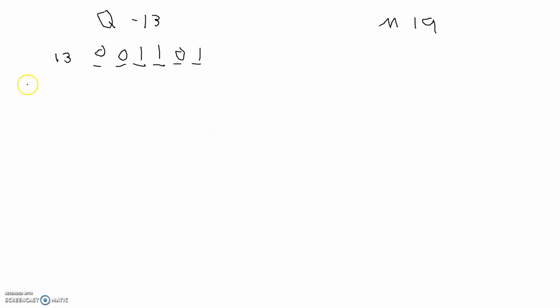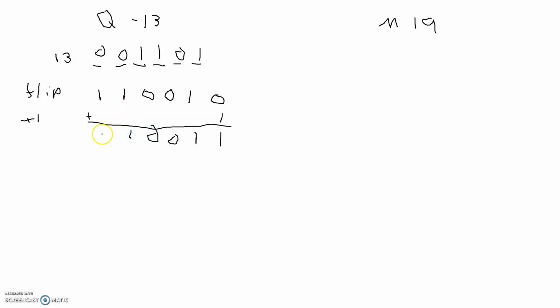To get to the 2's complement, we'll do a flip of the bits. Everywhere there's a 1, we make it a 0. Everywhere there's a 0, we make it a 1. So for each individual bit, we're reversing what's there. And then we add 1. So we add 1 to this. This is part of the 2's complement. 0 and 1 is 1. And then since there's no carry, the rest of these just will come down. Okay, so what this here would represent is the minus 13.